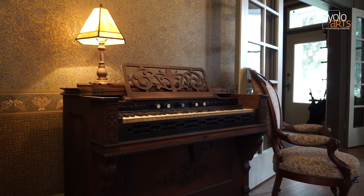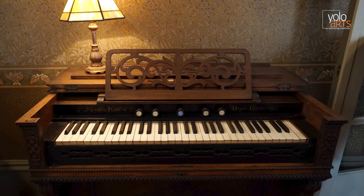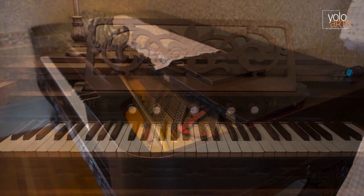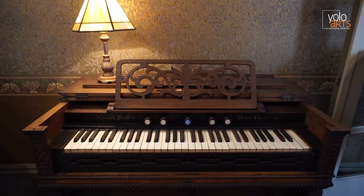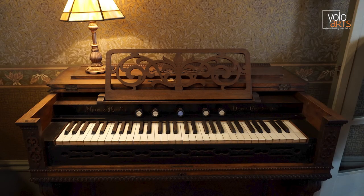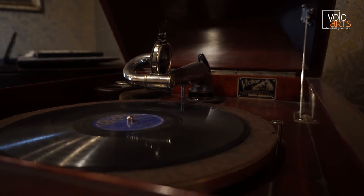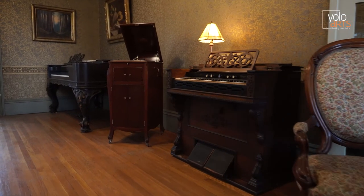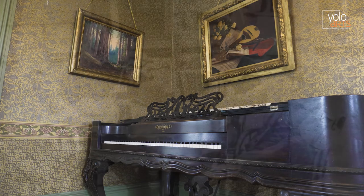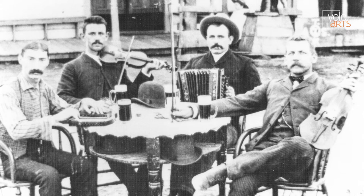The parlor organ was an elaborately decorated piece of furniture. Some organs had large upper sections that included shelves, necks, and sometimes a mirror. Pianos, larger than organs, were usually square-shaped and had metal strings laid horizontally and struck by small soft mallets. In contrast, the reed organ created sound by pushing air over reeds via pedal bellows pumped by the player's feet. The size and cost of an organ was less than a piano, and therefore fit more economically into middle or working-class homes. Music was not just a way to pass the time — getting a piano or parlor organ was a momentous occasion, as the purchase of one was a status symbol. During Victorian times, a family that had and could play instruments were considered very cultured and of good standing.